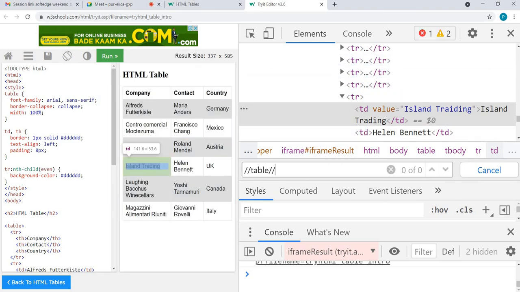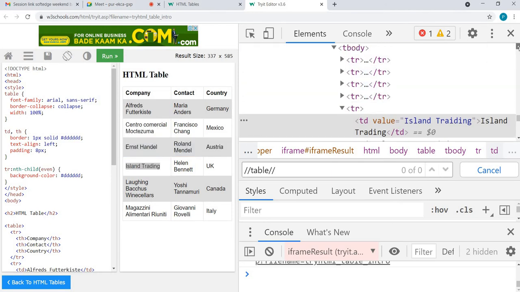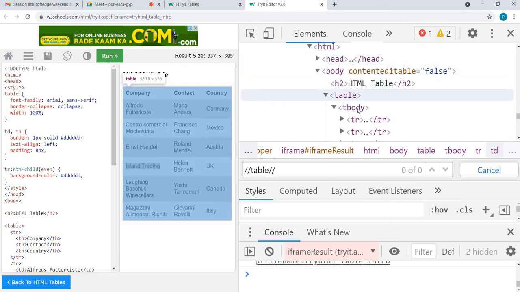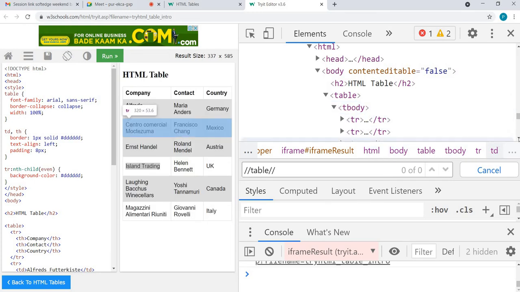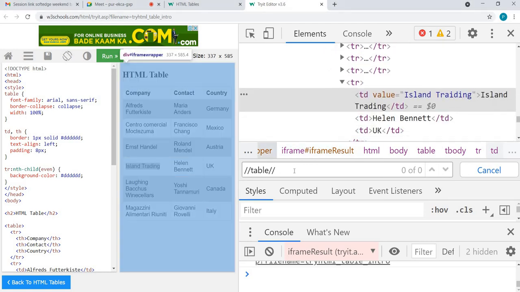What is the relationship between this TD and the table? You can see the child is tbody, its child is TR, and TR's child is that TD. So it's a descendant, isn't it? So I'll say // TD.